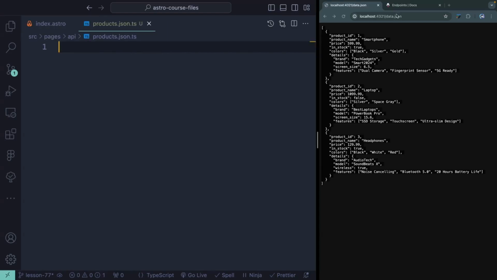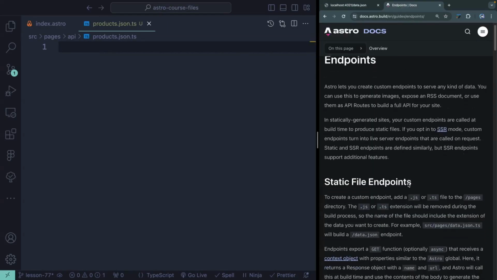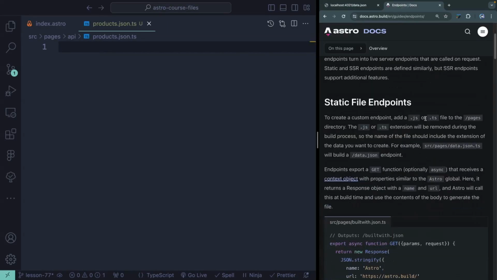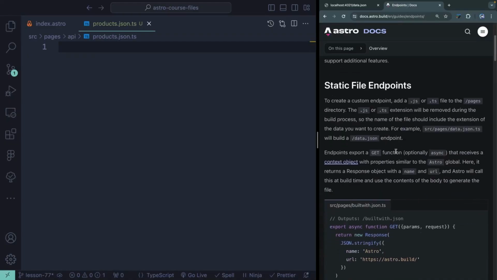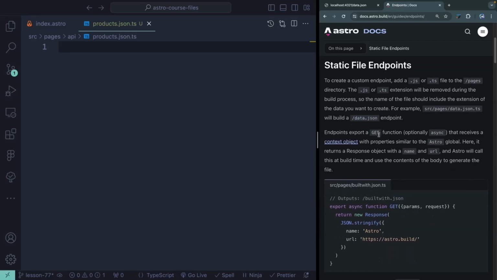So let me close down that side and jump over to the docs. You're going to notice that, like I said, you have to end it with either JS or TS, and then you just want to name it according to whatever file type you want. In this case, I know I want it to return JSON, so I'm just going to end it with .json. Now these functions you do have to name very precisely. It's actually this capital GET if you want to do a GET request. So in other words, anytime I hit this endpoint with a GET request, I should get back this data. So I have to name the function GET like this.